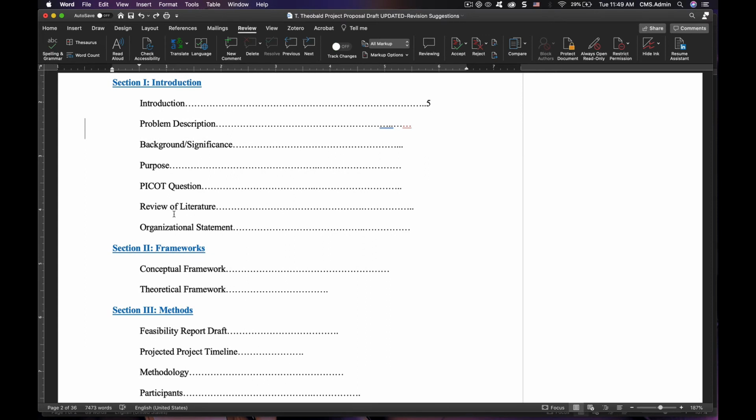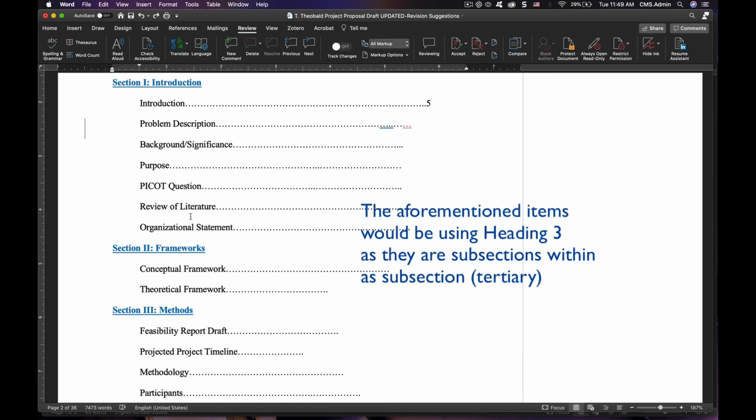In the review of literature, you may have a third indentation, and that third item would be header 3. Those would all be specifics like details on heart failure, details on palliative care, details on screening for palliative care. Those would be the components within the review of literature.